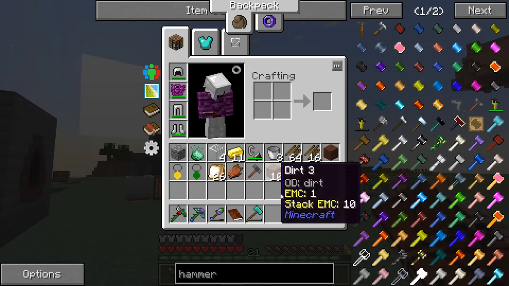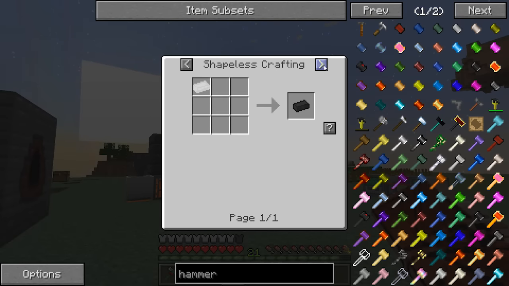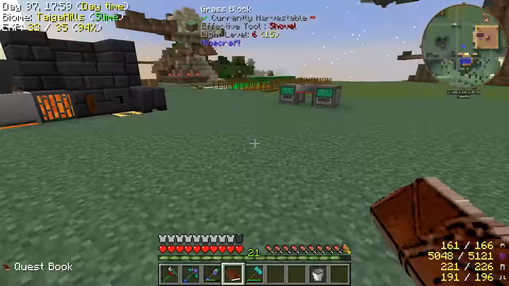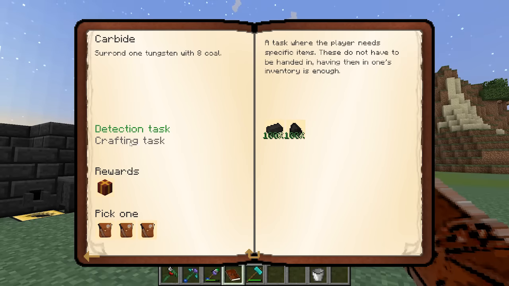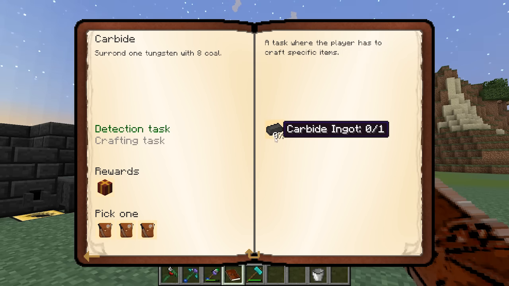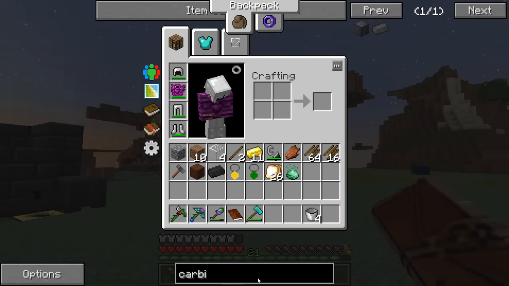That's the wrong kind of tungsten. What? Can I turn you into the other kind? Yes, in the inventory. There we go. Middle bag. Middle. Oh. Got a crafting task of making a carbide ingot. Of course we do. Carbide.